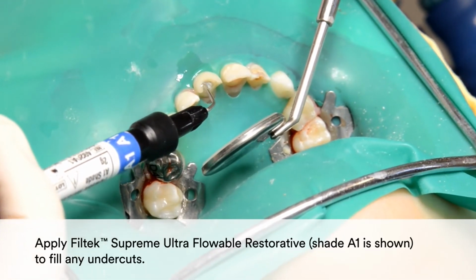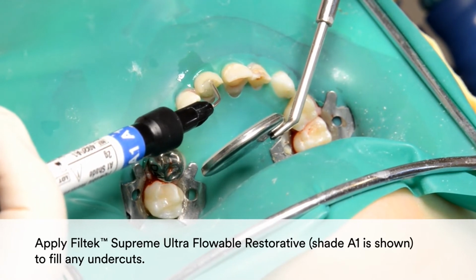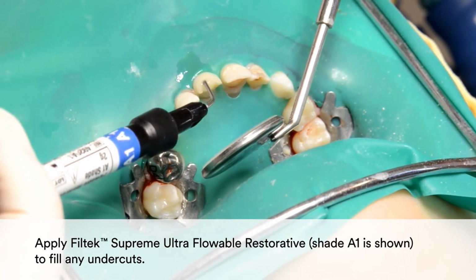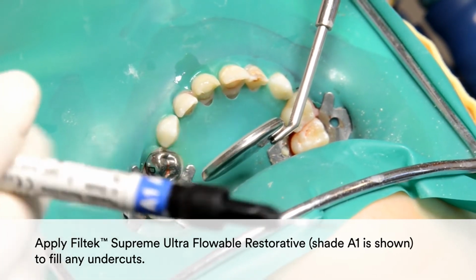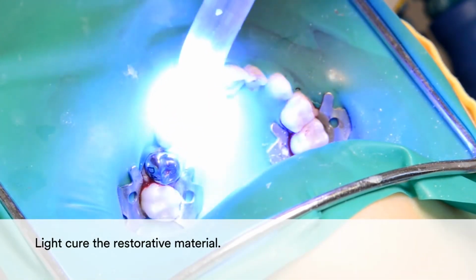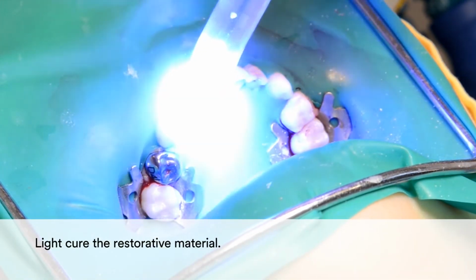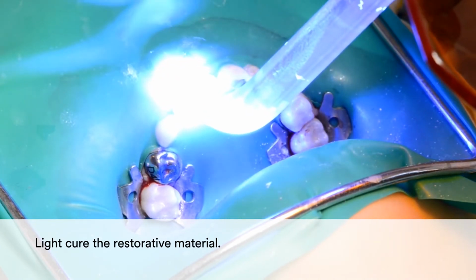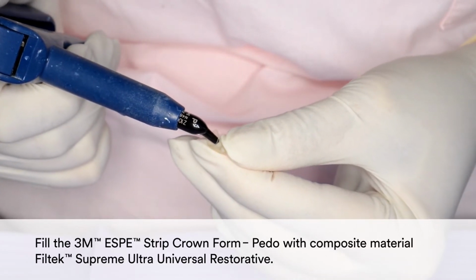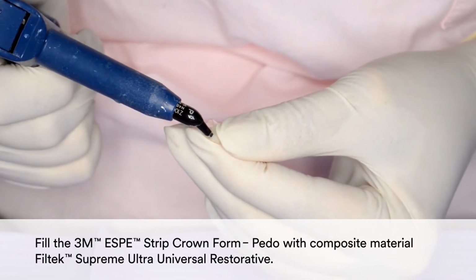Apply Filtek Supreme Ultra Flowable Restorative to fill any undercuts. In this example, shade A1 is shown. Light cure the restorative material. Then fill the 3M strip crown form with composite material, Filtek Supreme Ultra Universal Restorative.